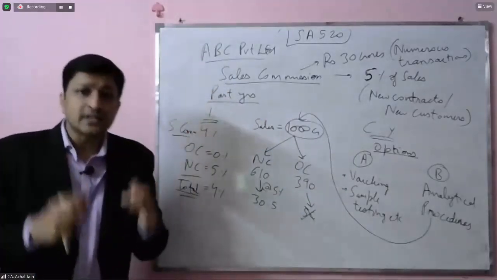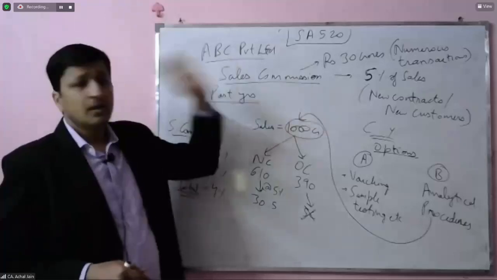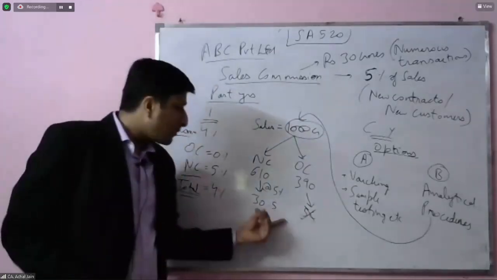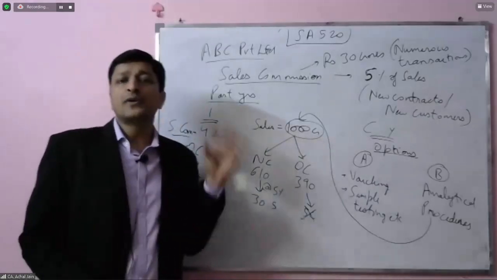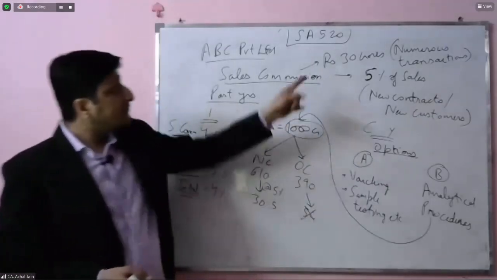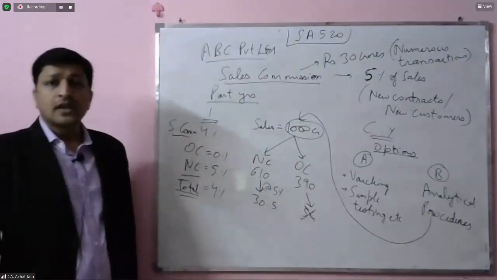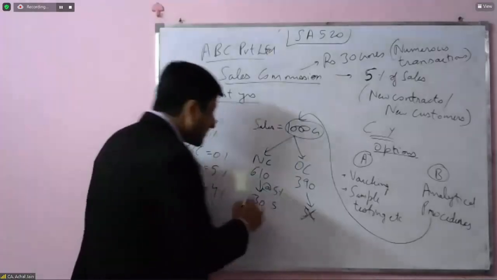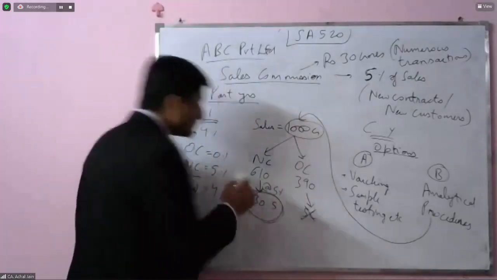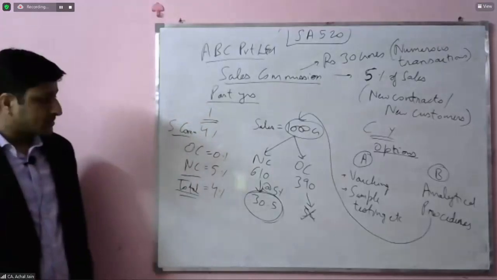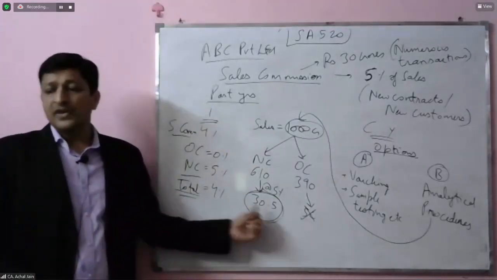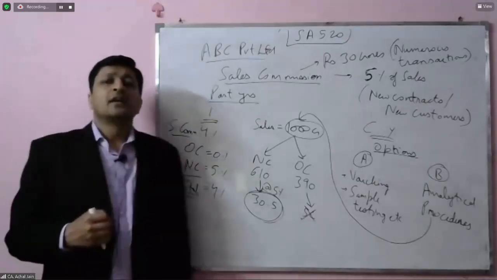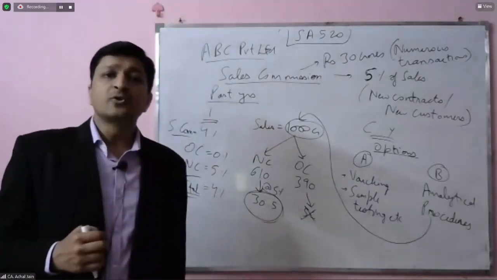Expected amount means he knows that the actual sales commission is 30 crore, but he also recomputed this amount as per his understanding which he has obtained and as per the contracts of the company. And as per the auditor, this amount should have been 30.5 crore. But if the amount is actually 30 crore, now what would the auditor do? Now the auditor would again have a discussion with the management to understand the reasons why this is 30.5 crore. Means why this 50 lakh additional amount has not been captured.